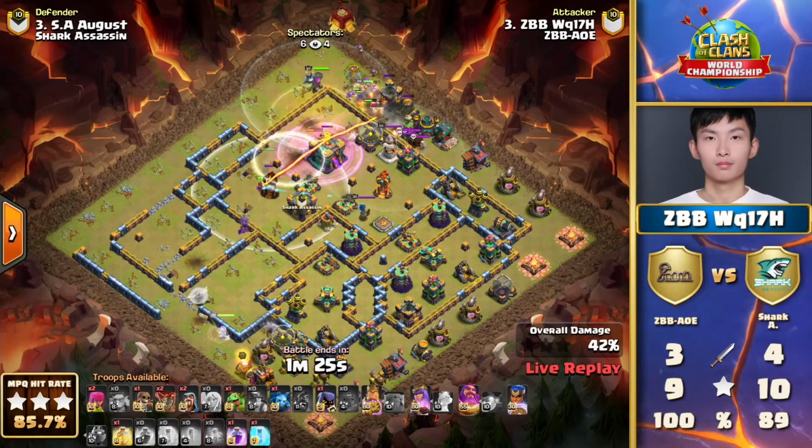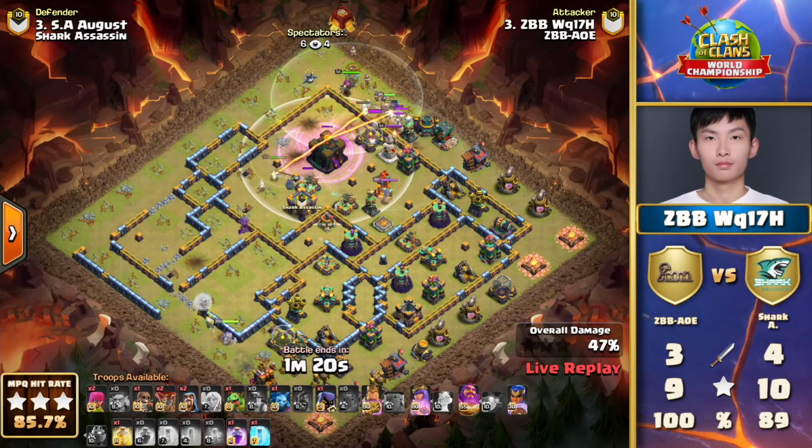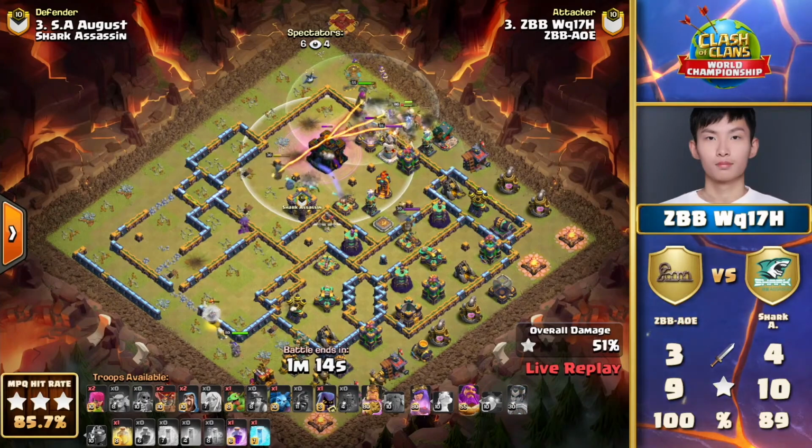He's already taken a lot of damage with that Hybrid. Yeah, like, where's the Hybrid troops? Wait a second, this Town Hall has to go down. Warden is not really following. Wait a second, I feel like there are a couple of miners on the outside.